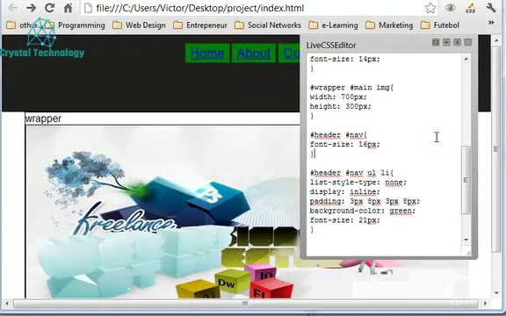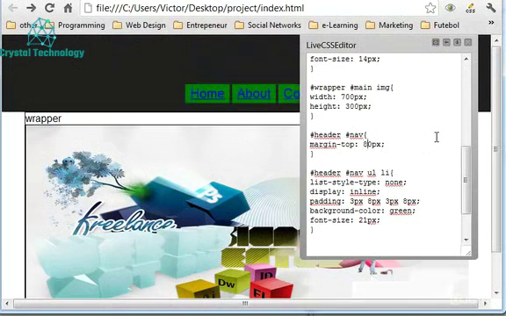And so here in the header nav, instead of font size, what I want to do is type margin top, and let's type 30 pixels, a little bit more. Let's say 90 pixels. Sorry, 90. No, 80. Yes, 80 pixels.